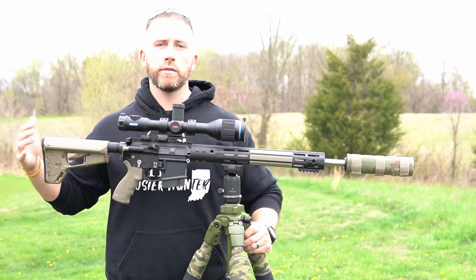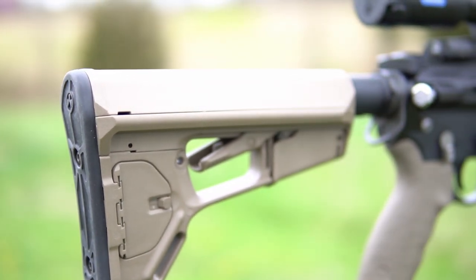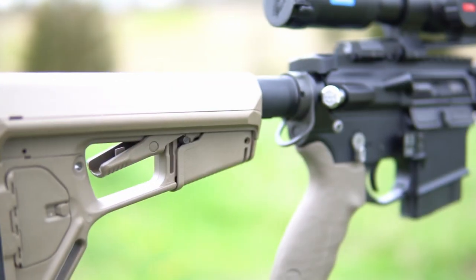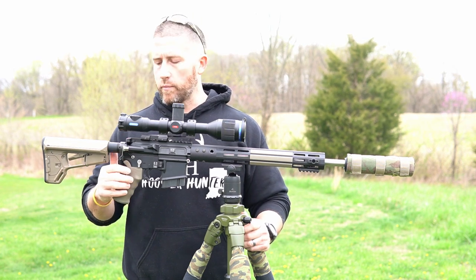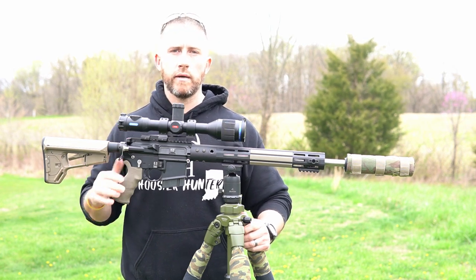For the stock, I'm using the Magpul ACS stock. Just fits me really well, and it has quite a bit of surface area up here on the top to get comfortable. I've got an attachment point back here for my sling, and I'll show you guys the sling here in just a little bit.